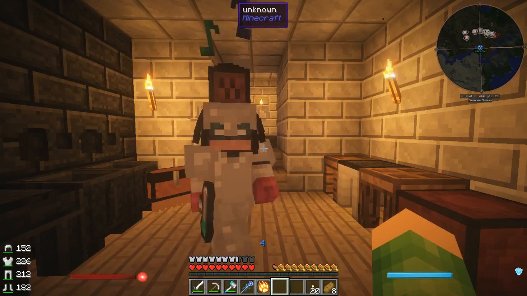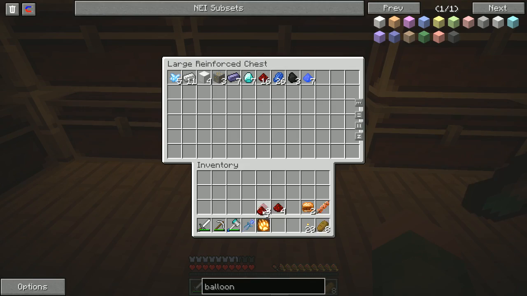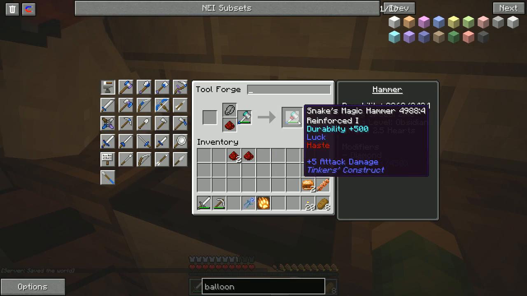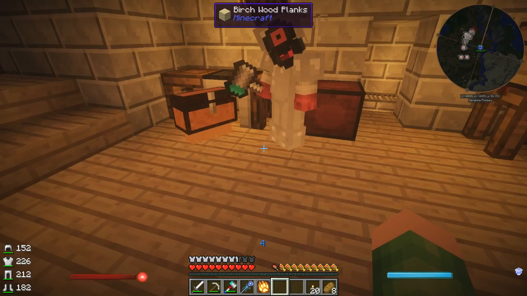Before we go on, Jimmy, I want to quickly do something because a few people told us that if we take some redstone and put it in our tool forge, on our hammers, we can get something. Let me just put two on. Oh, I can hear the sounds. I'll put the redstone by you. Luggage just got that. Give it back, luggage, you cheeky sausage.